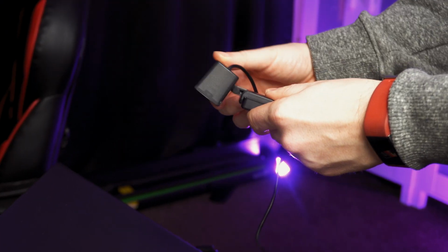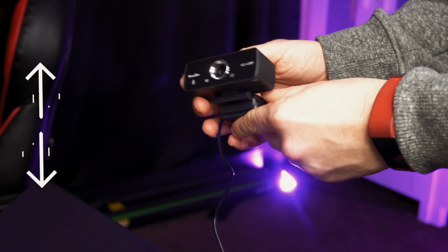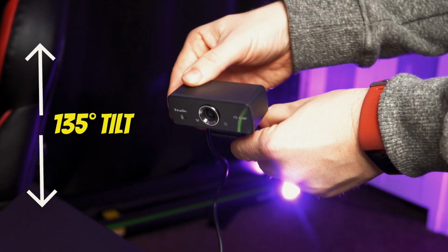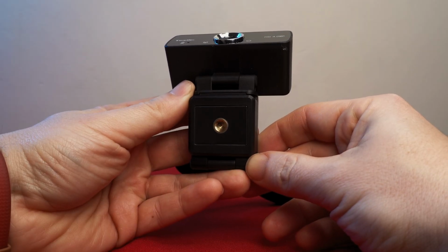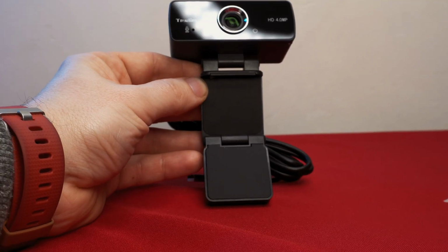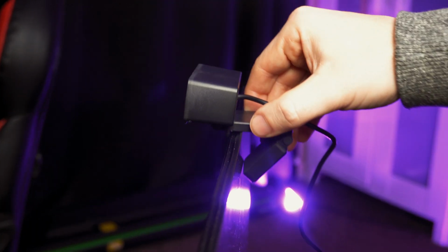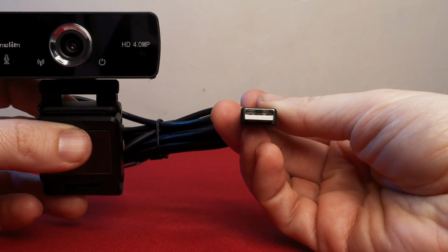The head can tilt downwards, but there is no up tilt or 360 degree rotation, but you can expect to get approximately 135 degrees of down tilt. A 1/4 inch thread is present on the bottom, meaning that a tripod can be screwed in and used. Rubber pads are on the inside to prevent damage to whatever surface you're attaching it to. The USB cable is attached in the back and it is non-removable, so don't break this.